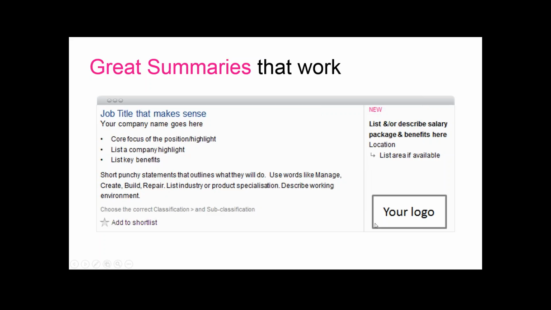The most important thing to remember, though, is candidates will choose ads that sound like them. So does the job title make sense to me? Or have you put in a whole heap of jargon, a whole heap of other content that's going to be really distracting? If it's an electrician, tell me I'm an electrician. If I'm a boilermaker, I'm a boilermaker. They're really simple terms. Even sales roles, there's a range of different sales roles, so sales rep, sales executive, relationship manager, account manager, these are all common terms as well. But if you start getting into fancy titles, it makes it really difficult for candidates to understand what it is that you're actually looking for.